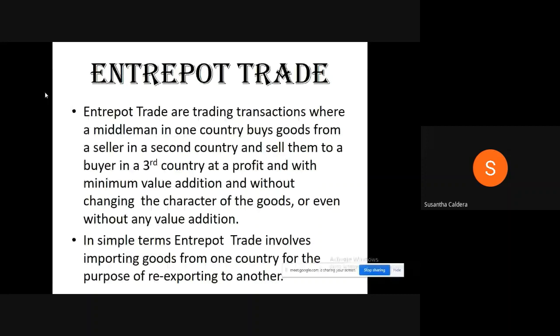This is a case study, right? Listen to this very carefully and see how entrepot trade can support our international trade. We assume there is a guy in Sri Lanka who is a soft toy manufacturer. Soft toys, Sri Lanka soft toys manufacturer. And that guy is doing well in Sri Lanka. And now he got an export order to export soft toys to Germany. Soft toys are very expensive in those countries, right?